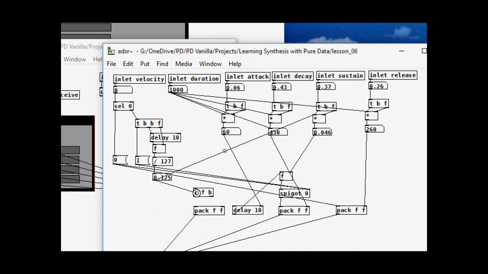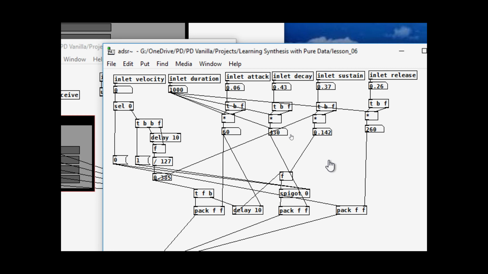Basically, the actual velocity that gets sent out as the first part of the pack message is what is supposed to go out the pack first outlet, and that's what triggers this to happen. Because that's what triggers that the attack has come in, which triggers it to wait before banging the delay portion.